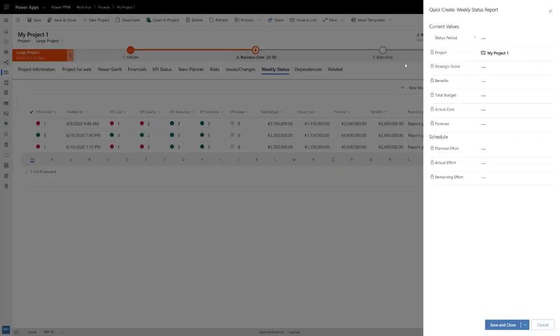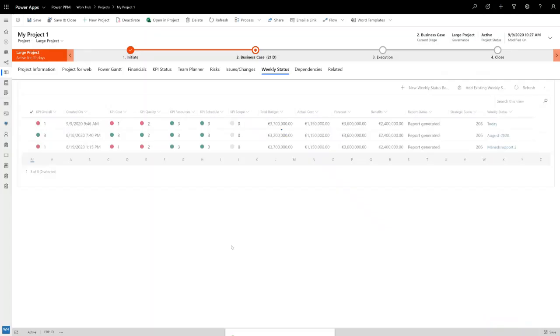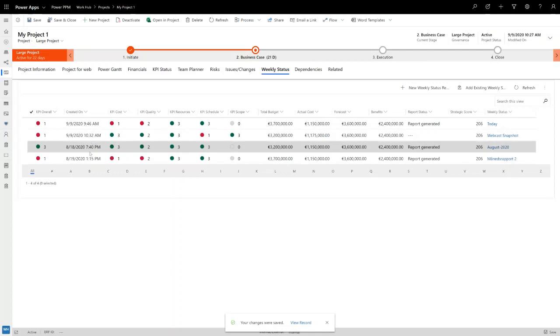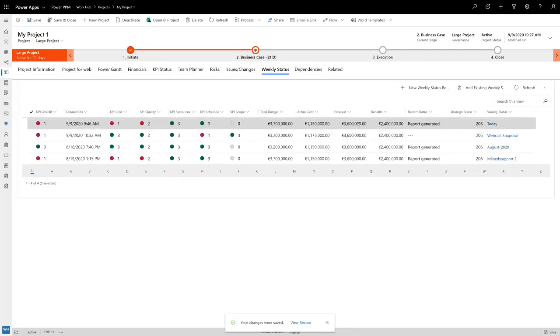Now, for the demo purpose, I have to write my own period here, but you could have automatically generated the week we are in or the date. I could write webcast snapshot like this, hit save, and in no time, it automatically dumps a full copy of the current values into the system.